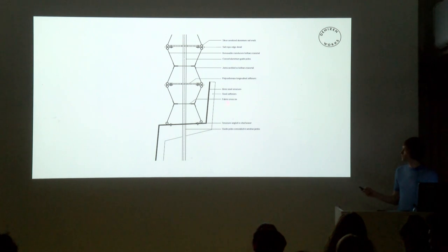The eventual solution was to make it a double skinned wall. What this allowed us to do was to introduce the poles in between, these restraint poles, and they're laterally restrained by these horizontal polycarbonate stiffeners at the widest points, and at the narrow points there's just fabric ties between them. There's a series of rope tracks which hold in the fabric, and these pieces can be individually removed if they ever get damaged. And this is what we call the gutter, so that when all this folds down, it's hidden in here and the roof oversails.